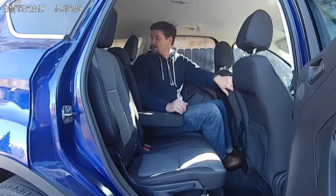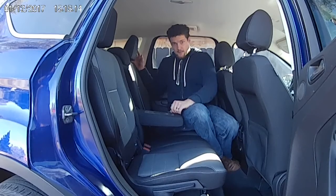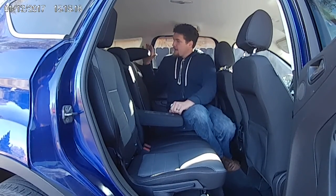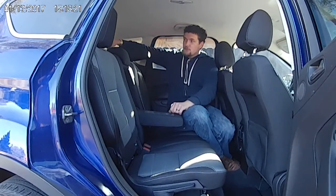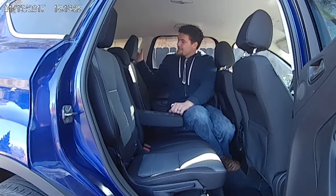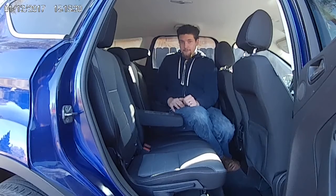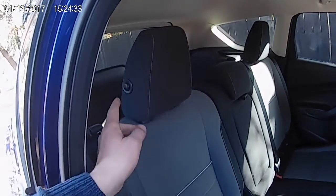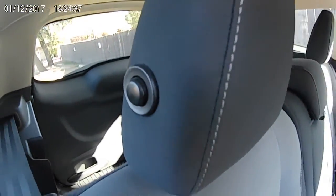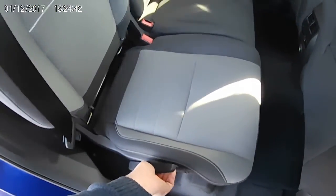Now these back seats, as I'm going to show you in a moment, what's really nice is they have a button here on the side of the headrest. You pop it and that seat folds down like that. That's nice because first off, it can give you more visibility out of your rear window. And secondly, that is one of the easiest ways to get the headrest out of the way for when you go to fold this seat down. Let me show you how that seat works. So push that little button there. Very simple. Boom, goes down, and you just pull that.